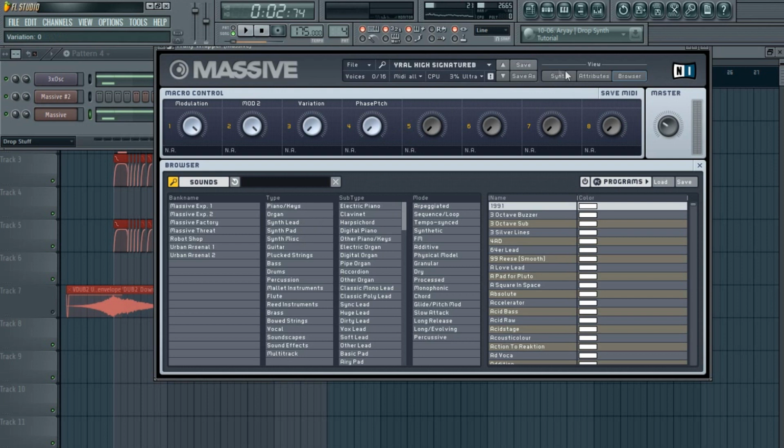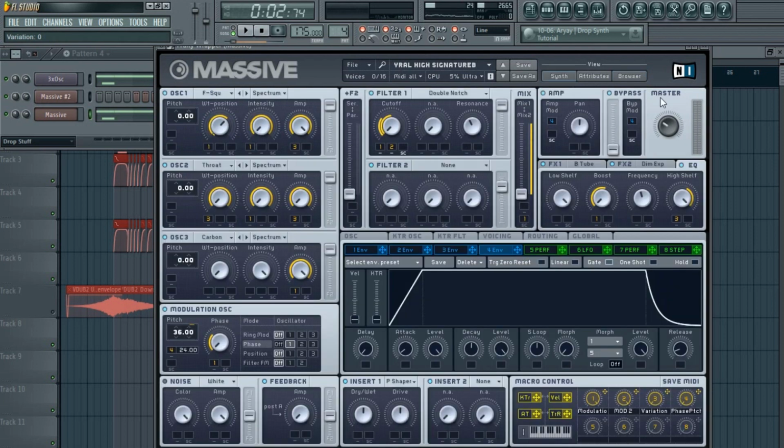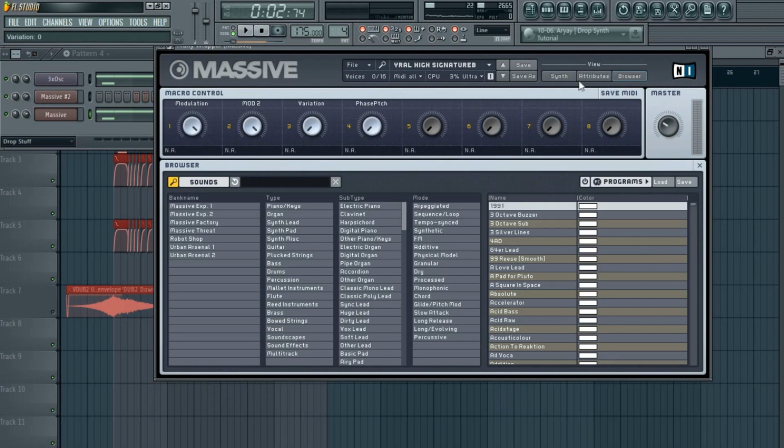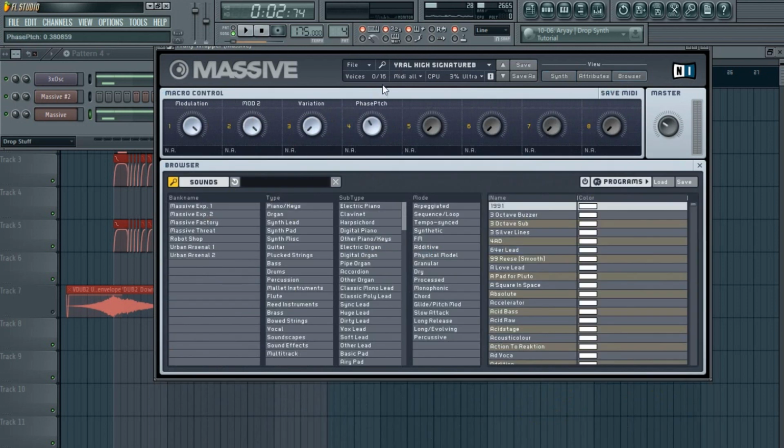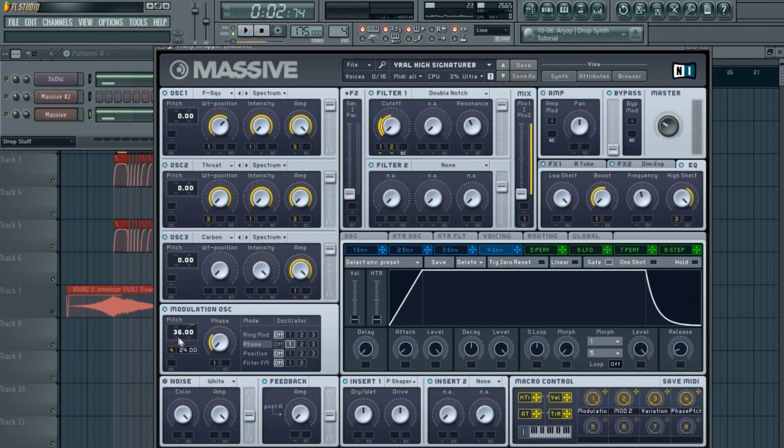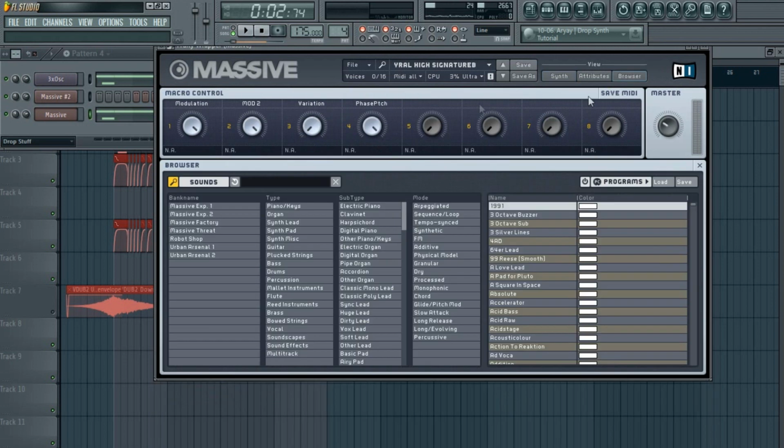And now let's look at the high pitched sound. So when you have the fourth macro controlling the pitch of the modulation oscillator, when you put it all the way towards the left hand side, it will be 36 plus 24. So it will increase the pitch of the modulation oscillator by 2 octaves, and you would have a very high pitched sound, which is quite nice. And so it would sound something like this.